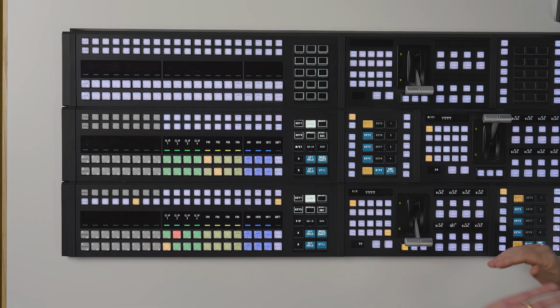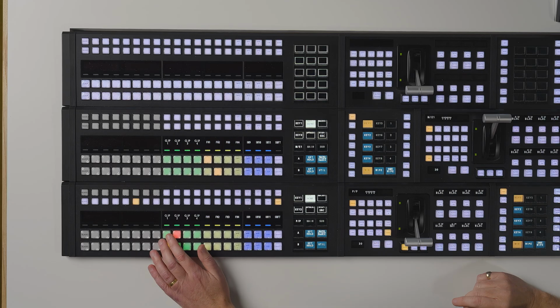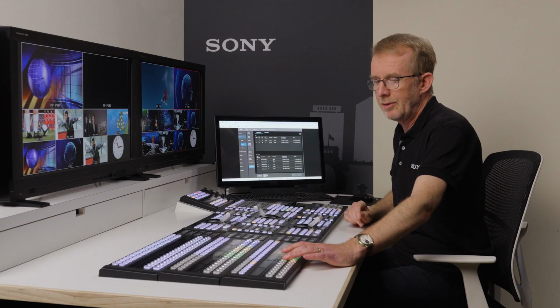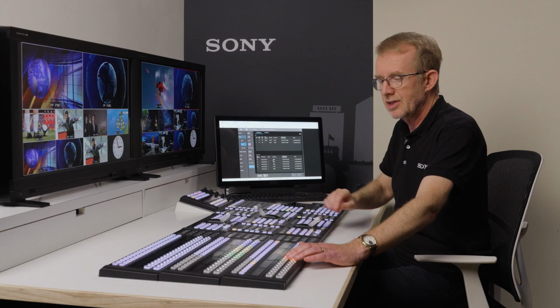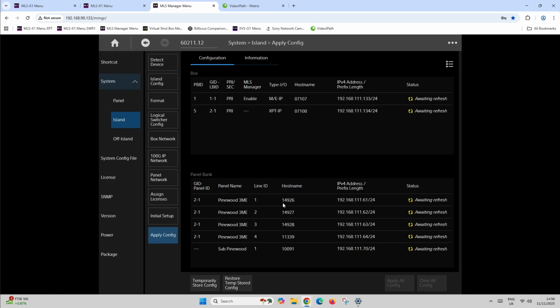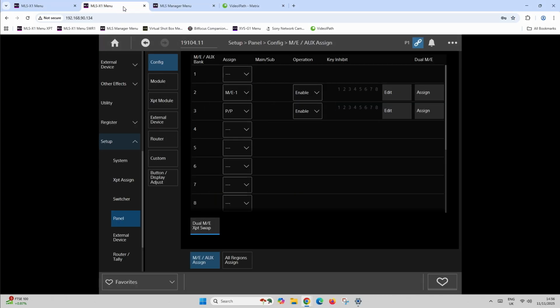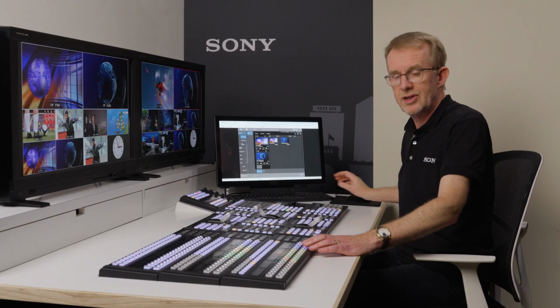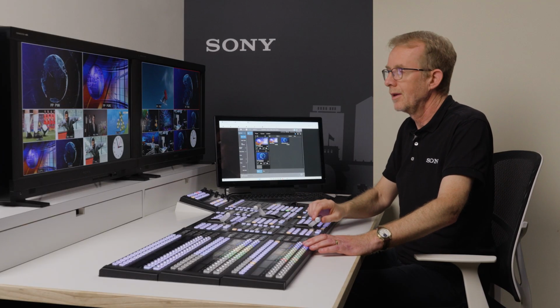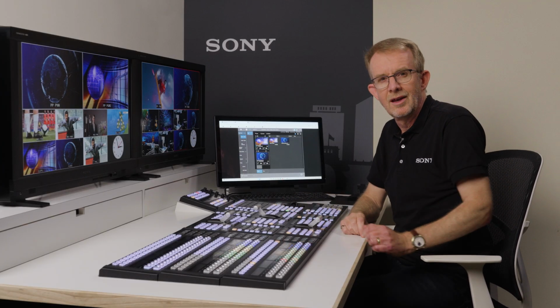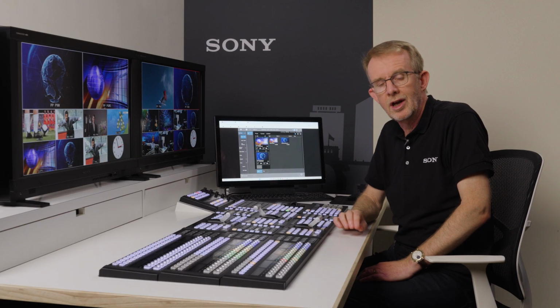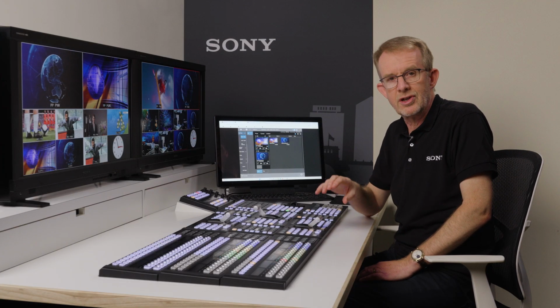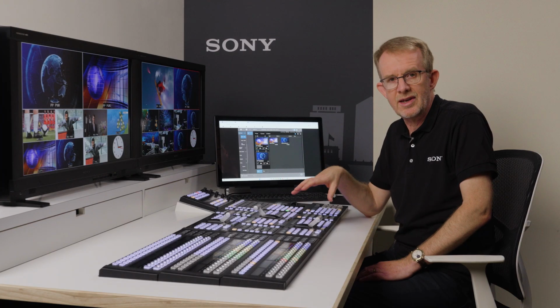This time, we've got different panel mapping, and I can take my sources on the ME bus, on the program preset bus, and you can see it's now controlling my left-hand monitor, just as before. If I want to adjust something, I can go to my MLS Manager 2, and now I'm controlling my second logical switcher from this panel. I hope that was useful to show you how you can assign a single control panel and move it from one processor to another processor in your MLS X1 island.